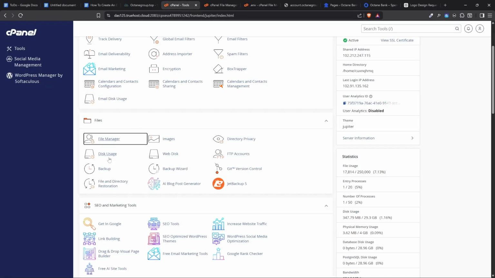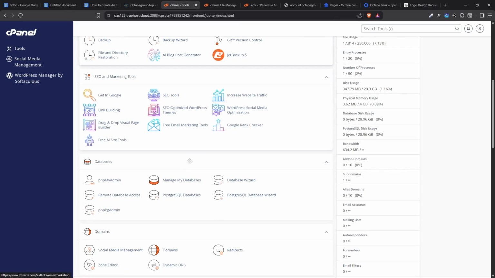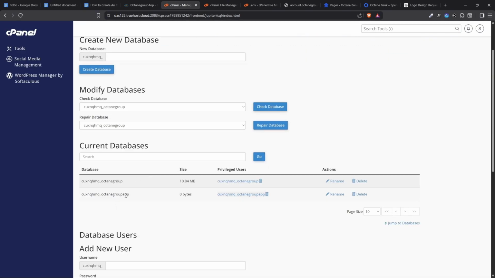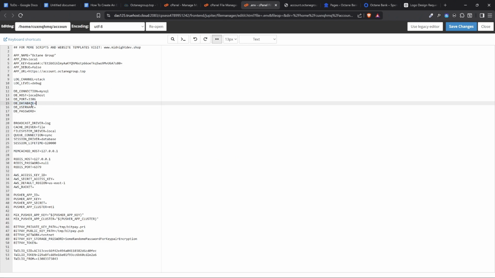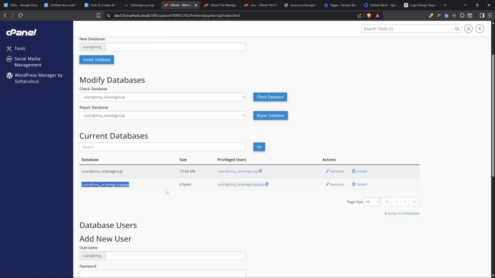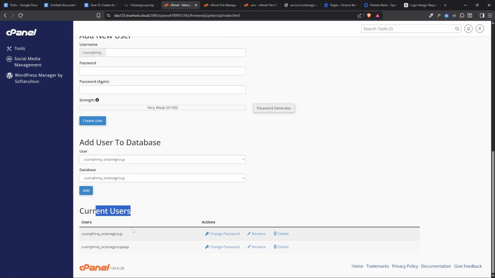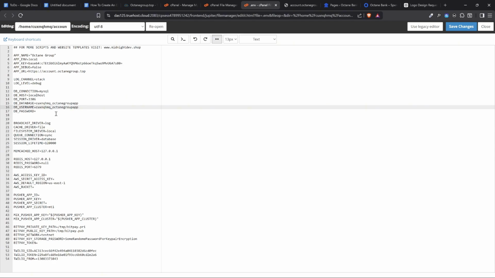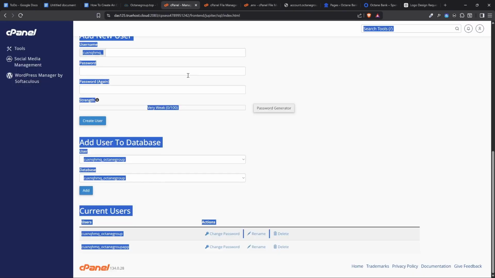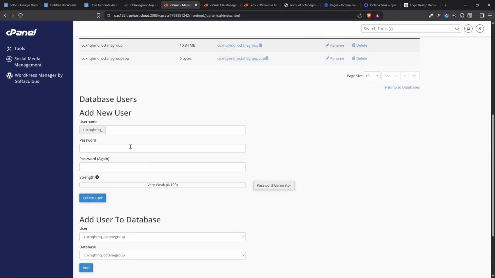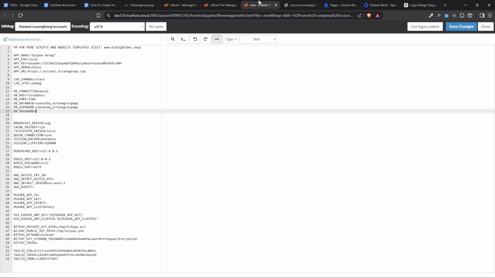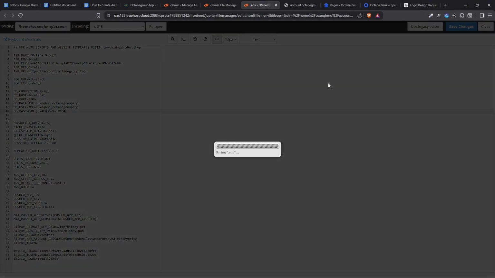Okay, so you come to your cPanel, come to manage my database. So this one that we created, you come here and put the database name there. For your user, for me, it is the same thing. Let me show you. If I come to users, you see it here, this one, and then the password. When we were creating this database, that's the password that we set here. I have my password here, so I'll just put it here. All right, and then just click save.